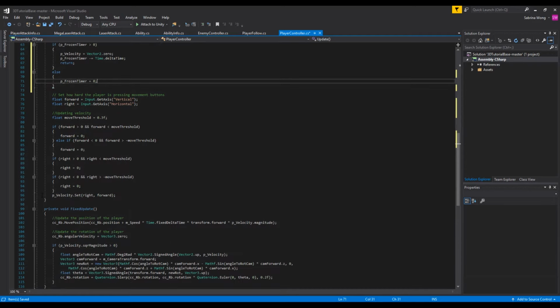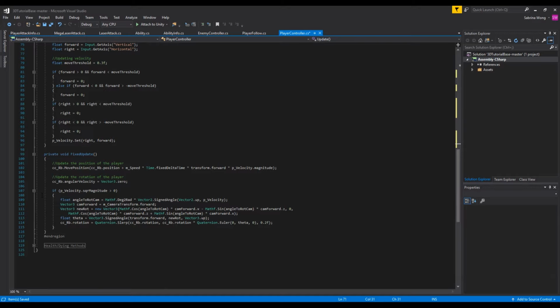Now, we want some way to actually call these attacks and use them. If you remember, we have the use functions in the laser attack scripts that were inherited from the ability abstract class. You may also recall that we have a bunch of timers that we want to wait out for our windup time and cooldown. We could do what we've done before with subtracting Time.deltaTime from a float.